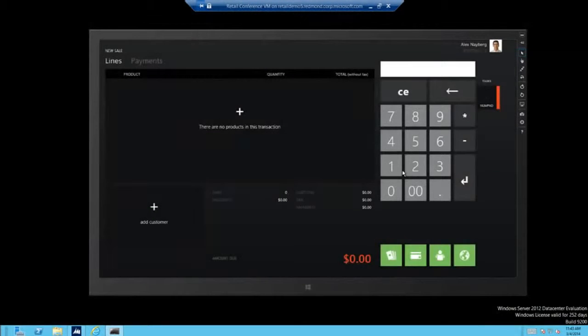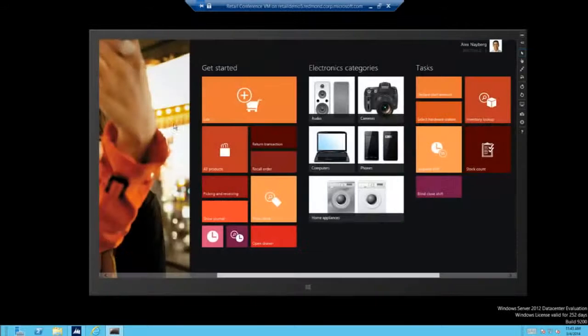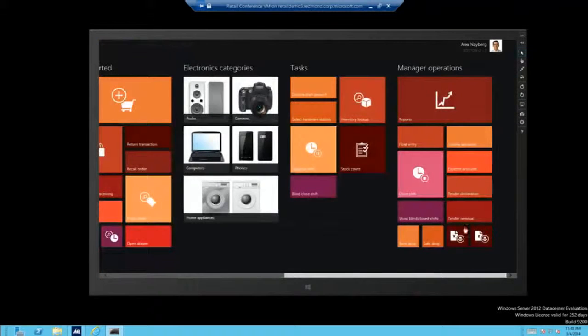So the new clients, as Ashvin mentioned, aren't just point of sale. We focus on point of sale, we focus on clienteling, but like I mentioned before, not every user in the store is a cashier, not every user's primary tasks are selling. So if I go back out into my welcome screen, you can see that this particular user has different tasks that are assigned to them.